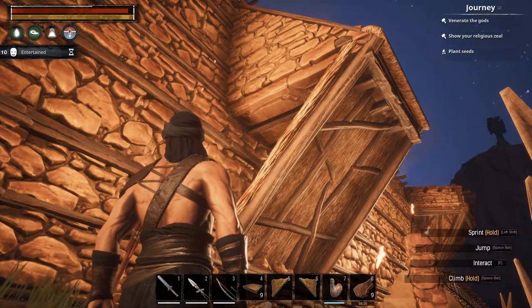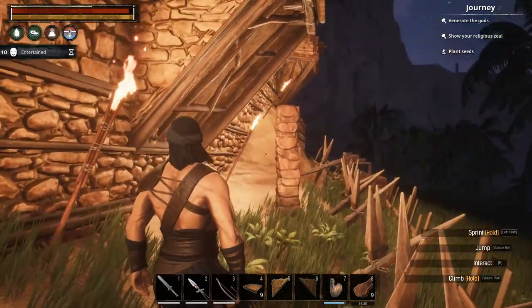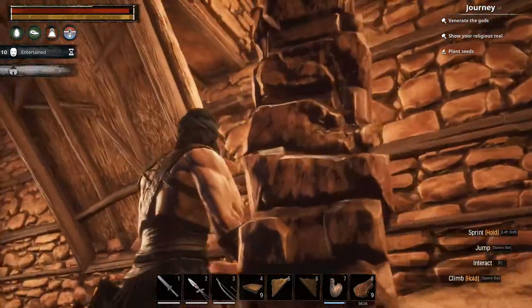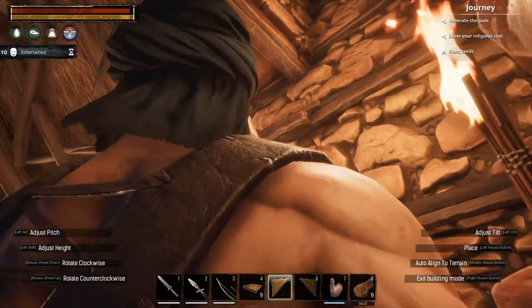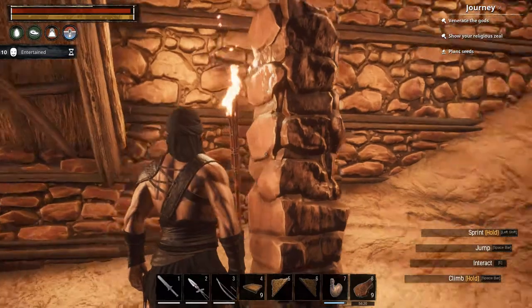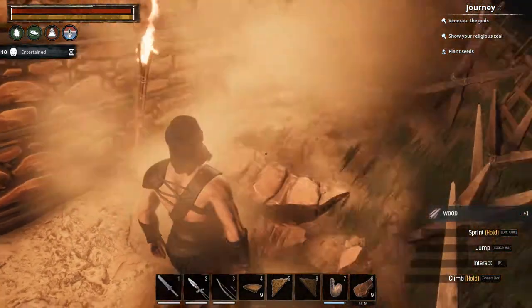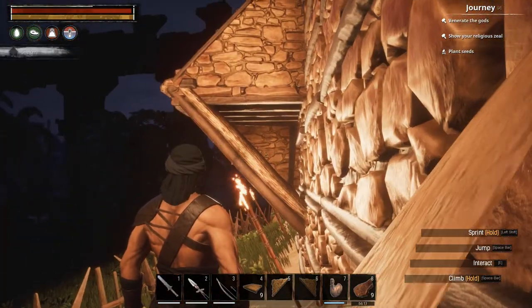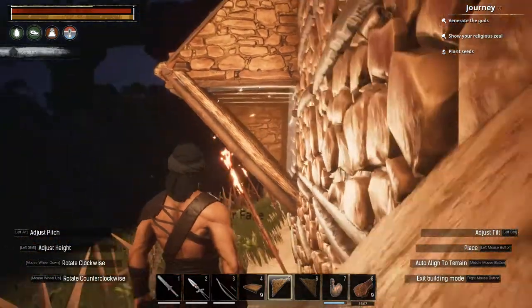So it must be number 6 that goes on there then. It is. And number 5 should go up there. Let's not go... No, let's just demolish that pillar. Give us a bit of space to work with. So number 5 should now go in there.